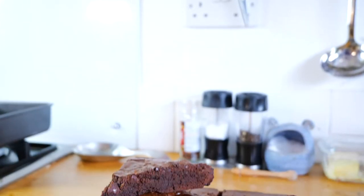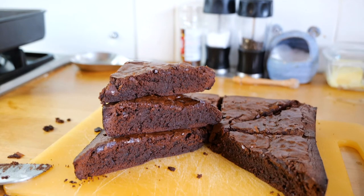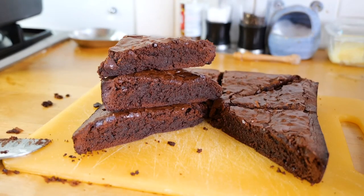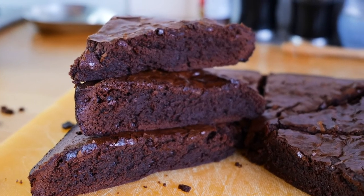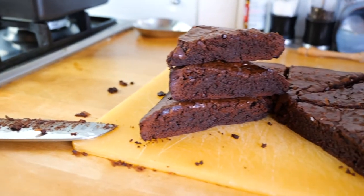It is a brownie, and now you have your amazing, best ever — according to BBC Good Food — chocolate brownies. These will keep in an airtight container for two weeks, or you can freeze them and spread out how often you treat yourself to brownies, or eat them all in one day like I did.